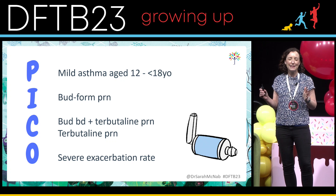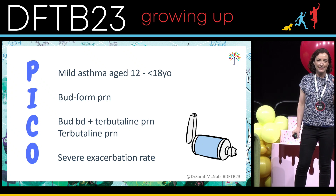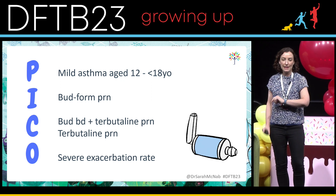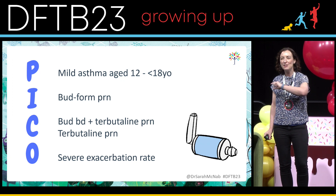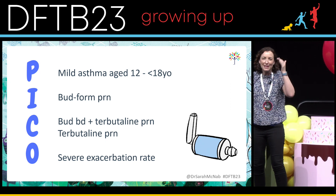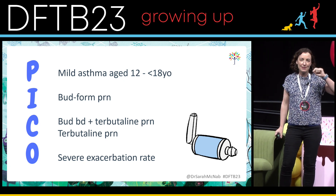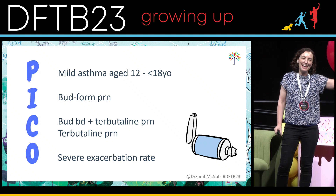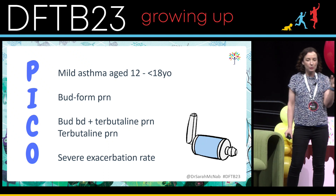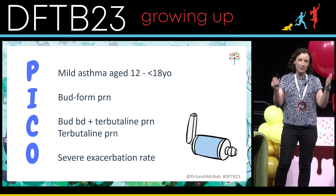The comparison is a bit confusing. Going back a step, this paper was extracting data from two separate studies that also involved adults. Sigma-1 had as the comparator terbutaline, which is like salbutamol — your short-acting beta agonist. They also had the steroid and long-acting as needed, and then a maintenance arm — so it was a three-arm study. For Sigma-2, they just looked at differences in the steroids. Then they combined all of it and pulled the adolescent data for this paper.